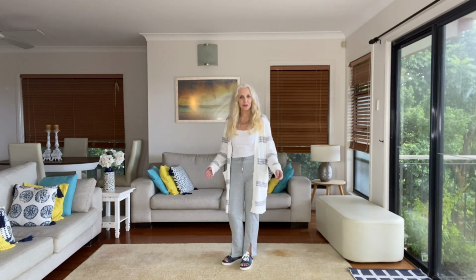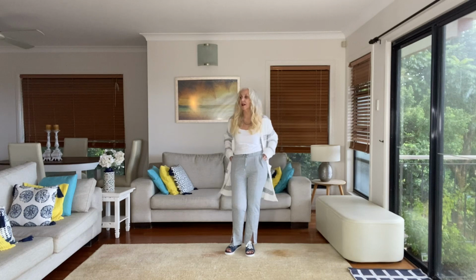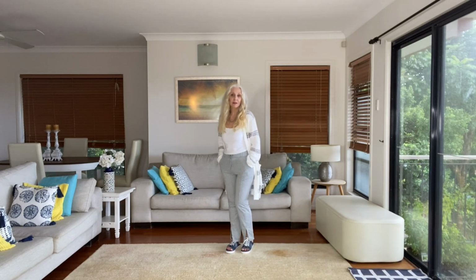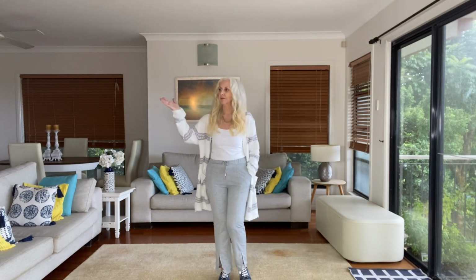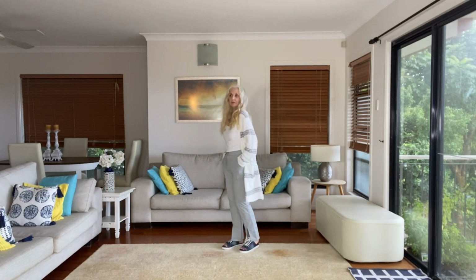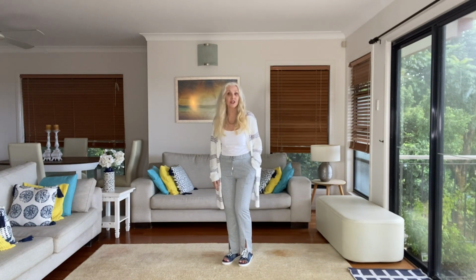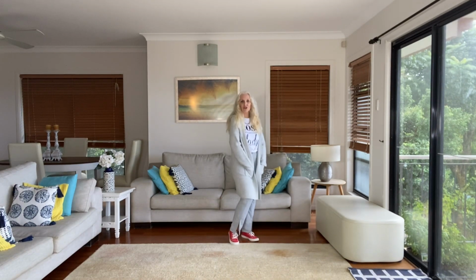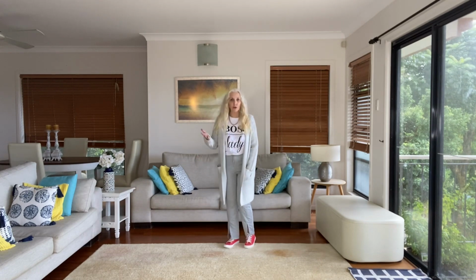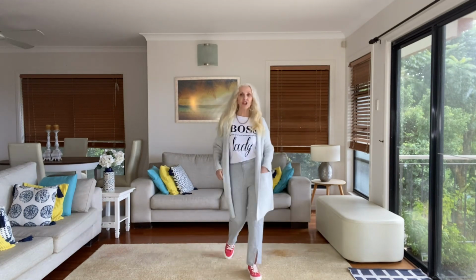I know a lot of you already are wearing a lot of athleisure wear. You've jumped right in and you've been wearing it for quite a few years. I am a little bit behind with that, I must admit. I needed to change my mindset, and now that I have, when winter comes along I'll be nice and comfortable and warm, and I won't have to wear jeans all the time, because I don't want to wear jeans all the time. Solid colour cardi in one of the traditional colours that we wear cardis, like grey. Well, mix it up with some coloured sneakers and a funky t-shirt.